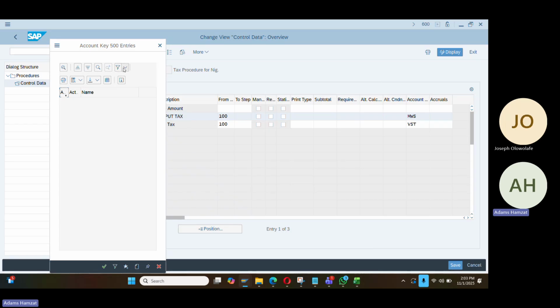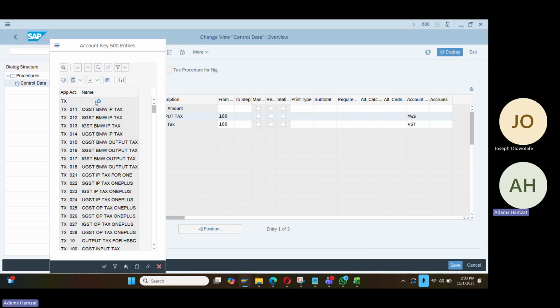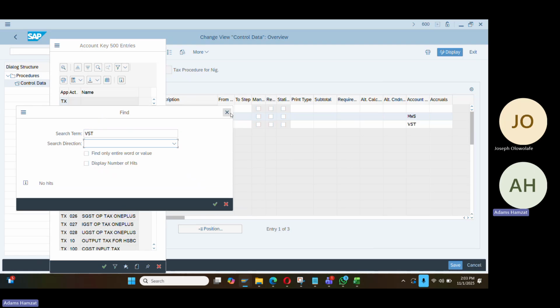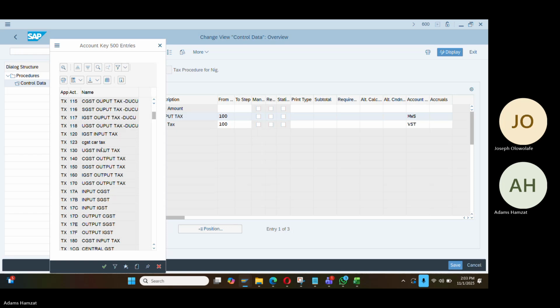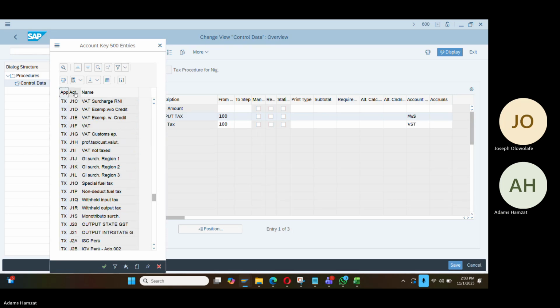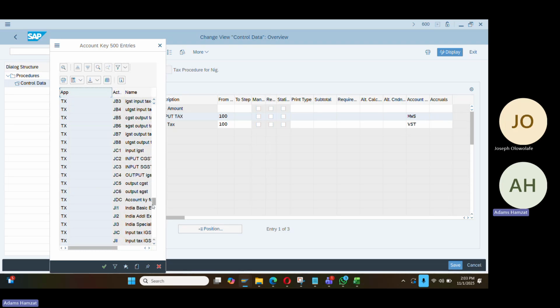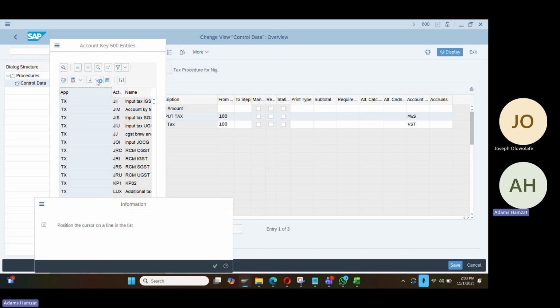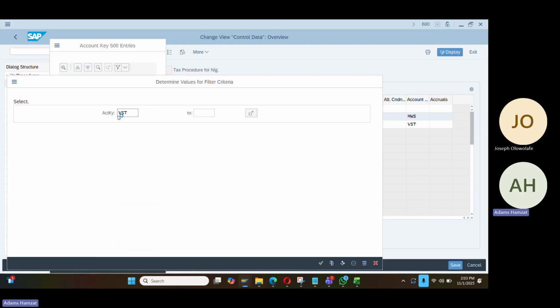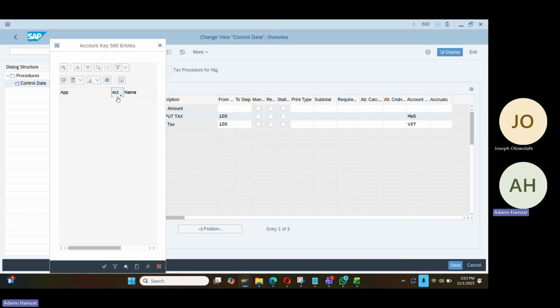Okay, I'm not seeing it. I need to filter. Let me find it. VST, I'm not getting anything. Okay, let me just check. Sorry, I'm taking the wrong column rather.